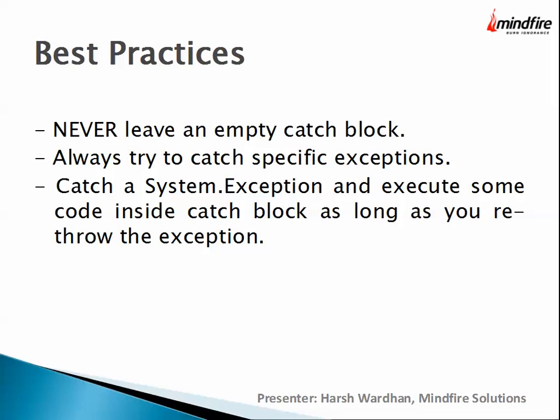Then catch a System.Exception and execute some code inside the catch block, as long as you rethrow the exception. So catch an ex as Exception, and you need to perform some operations. Suppose you are serializing a particular file and you break in the middle, you get some exception in the middle. If you leave the file, it gets corrupted. So in the catch block, you can first move the pointer to the particular point, fix that, and then throw the exception again. Otherwise, the error wouldn't be known.